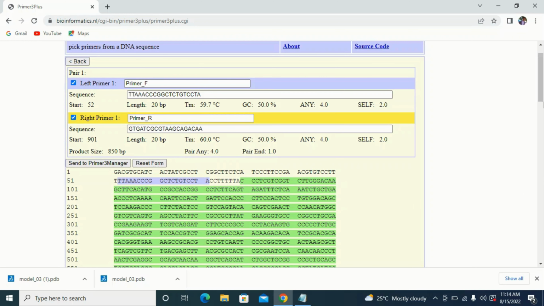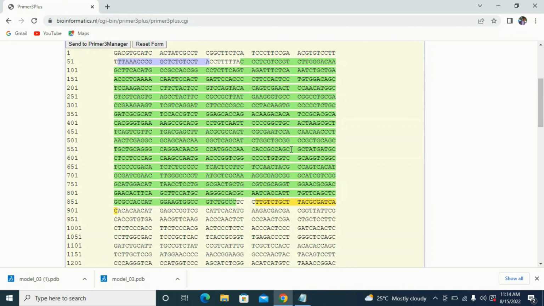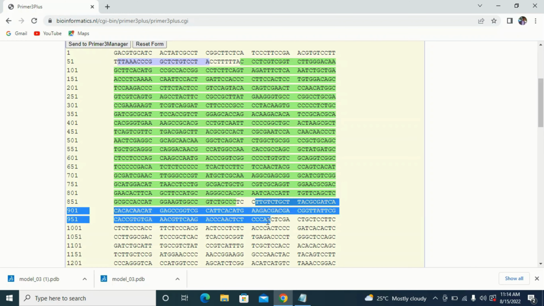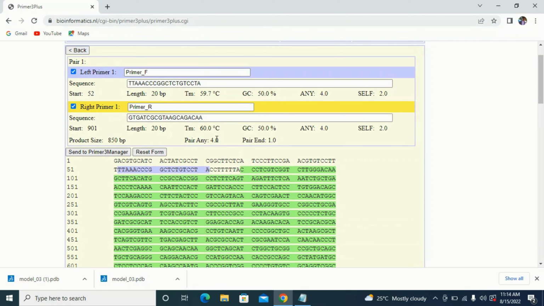Whereas if you scroll down, this one in yellow here is the primer that was picked from the right. These two portions correspond to this. This is the right, which is the down one, whereas this is the top, which is this particular one. So this is what we have as our two sequences. While picking base pair sequence, you can see here it has sorted out our different primers.